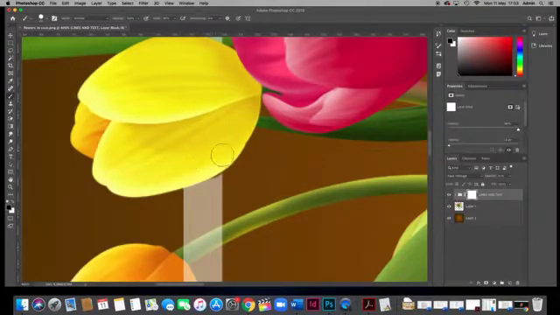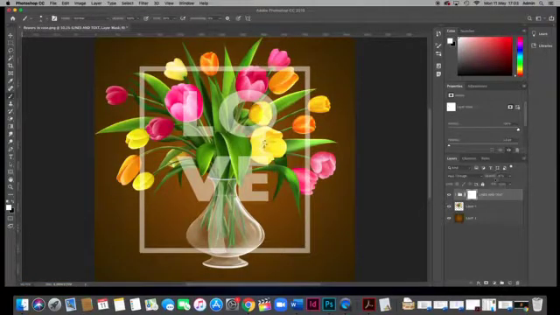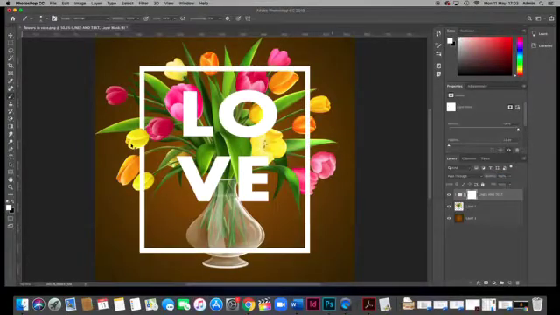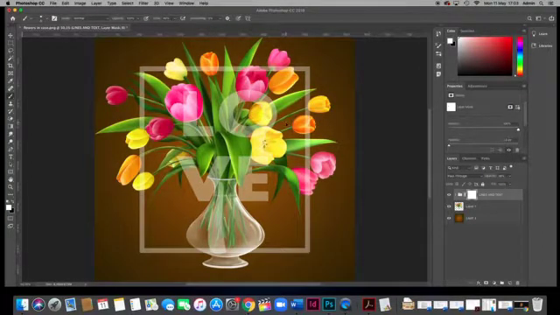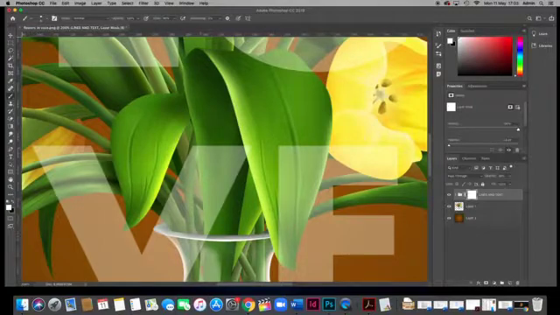Now with making a mistake like this, let's say I make a little bit bigger mistake, all I need to do is change my foreground and background color. Now I need white, and then white will bring that back. I'm going to just come here and bring that part of it back. So there I have that flower. Now I can just take a look at what I've done by putting my opacity back up to 100%, and you can see now that flower is outside of that rectangle. And this is all you do then when you start to work your letters.